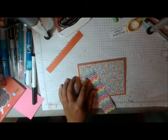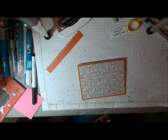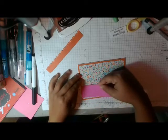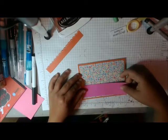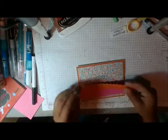I also let my card stamps kind of dictate, so I wanted to use some of my stamps that help dictate some of the images that I'm using. I'm just trying to use what I have. I'm probably going to be doing some stamping too.